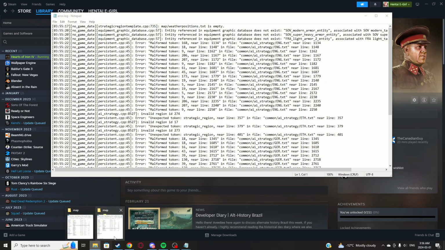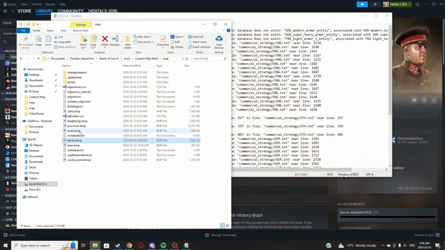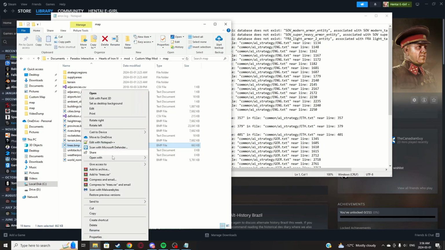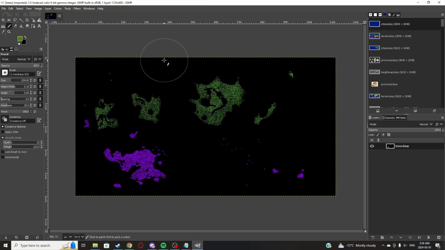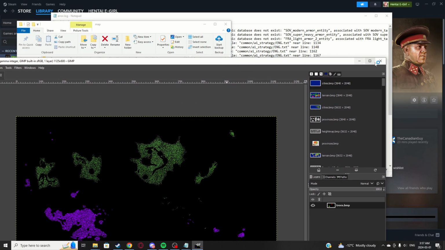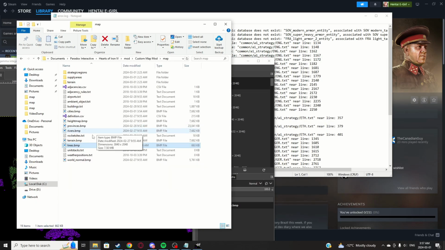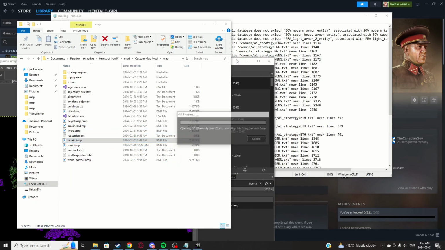Close. Now let's go to our trees. Right click. Open with GIMP. Make sure you're opening your custom mod. Now let's drag that terrain BMP in again.